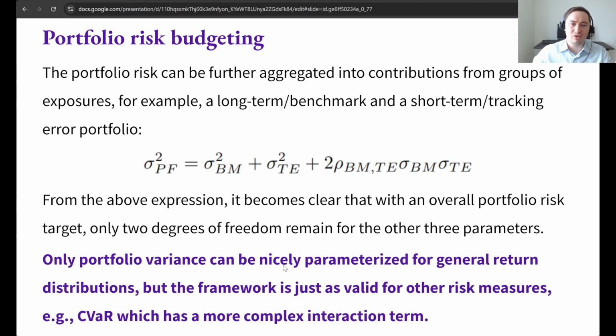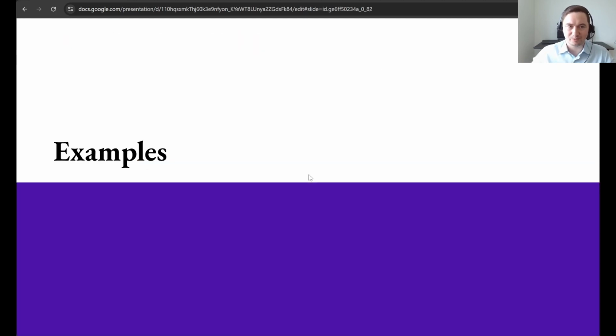So, of course, as with so many things, variance can be expressed very nicely, but it's also a gross oversimplification of reality, because you can also perform this analysis for CVaR, but the diversification term is just much more general because we have these fully general distributions. But since it is a coherent risk measure, you can still decompose your CVaR in this way. And again, this is something that is described in the portfolio construction and risk management book. All right, so let's now go to the Python examples.